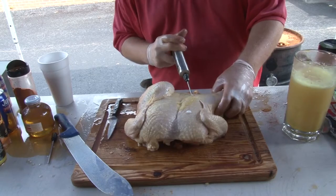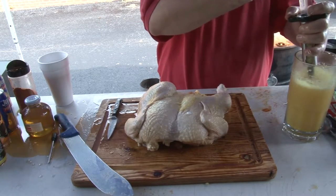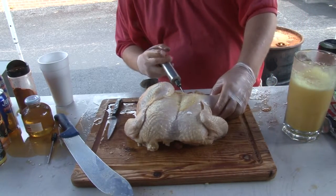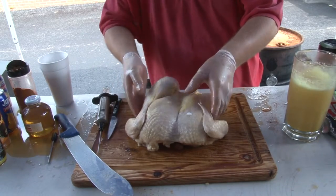I said, well, because I drove probably 6 miles, I'm going to go look anyway. We'll just go look, see. And there it laid right there. 8 pound turkey. I mean, 8 pound chicken.